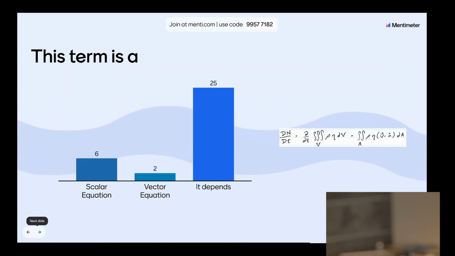If you put a tensor in there, would it also work? Yes, this would be a tensor. This is not within the scope of fluids one and will not be on your exam. But a tensor is a generic geometric quantity. A scalar is a zeroth order tensor, a vector is a first order tensor, and a matrix is a second order tensor. In fluids, we would say scalars, vectors, and then go up to tensors, so it would be like a matrix.